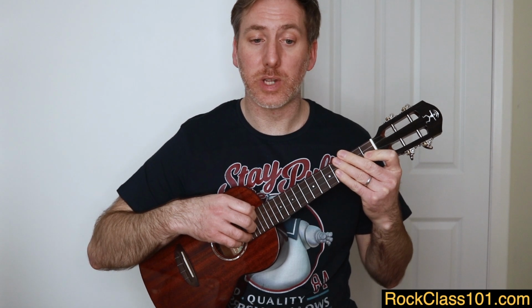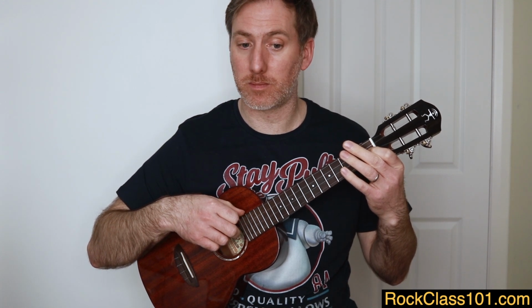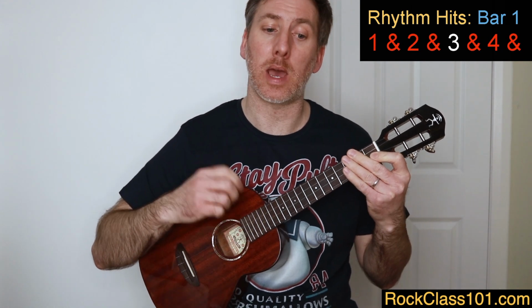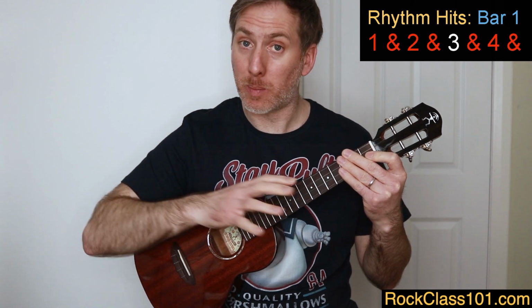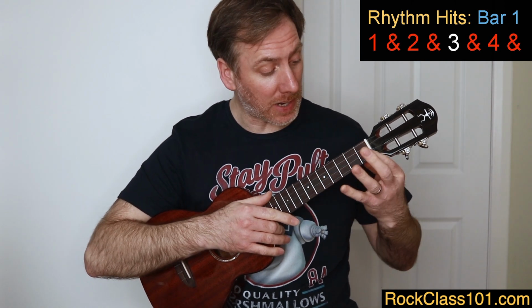So measure 1 should sound like this. Okay, so the rhythm we're playing there is 1 and 2 and 4 and. So basically we're playing all eighth notes in that measure, but we're just missing out beat 3 there and just playing all the rest.